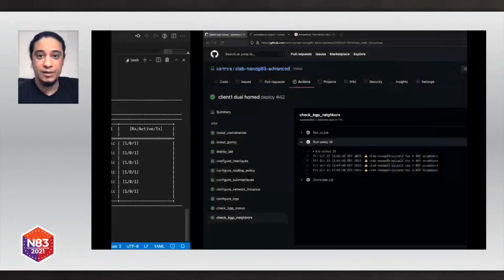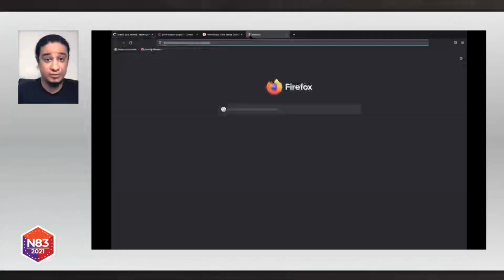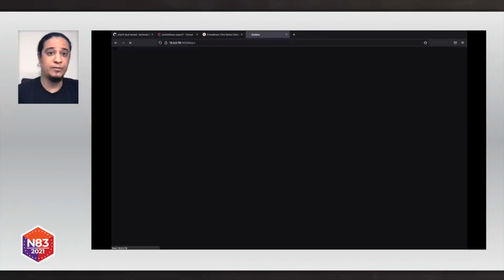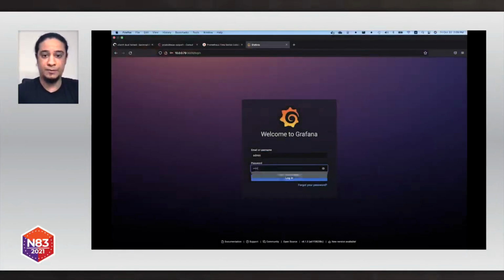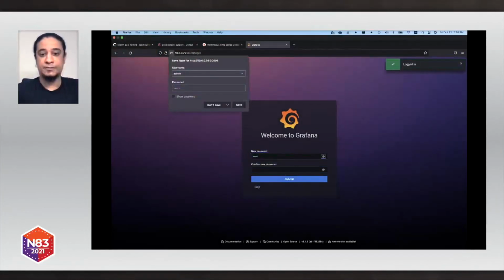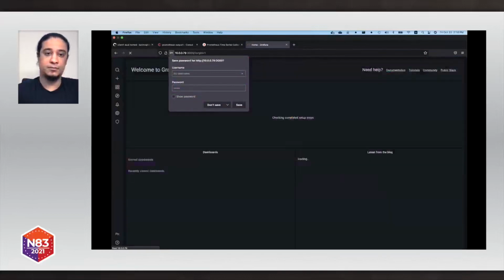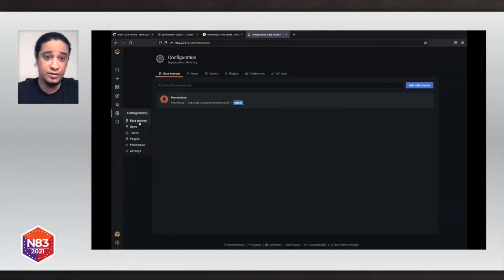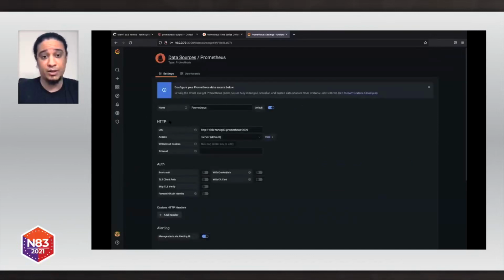The last step to check would be Grafana or the Grafana dashboards. It will be on port 3000. Okay. So let's check the data source, if Prometheus was loaded as a data source in this Grafana instance. We can see here that there is one data source, and that's the data source that is part of our topology.